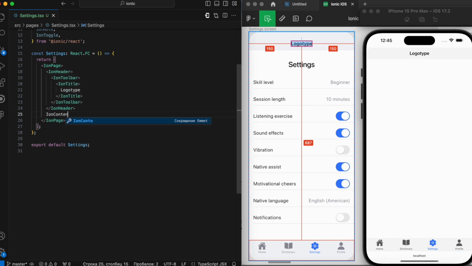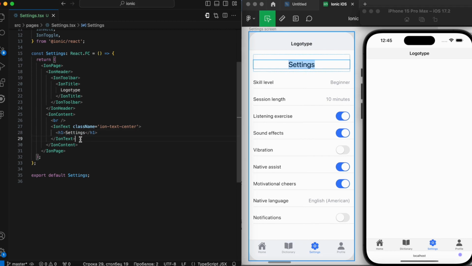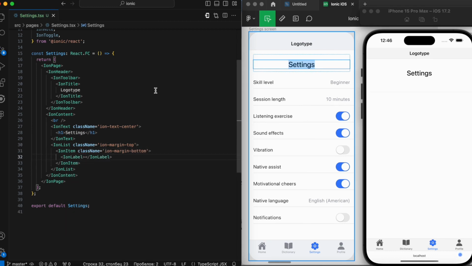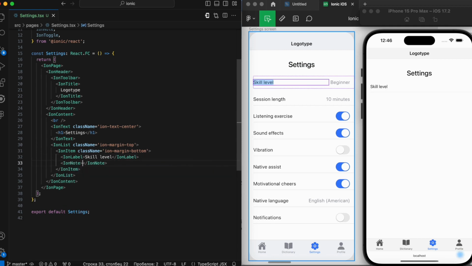The Ionic Design Kit is built on top of the Ionic framework components. It's packed with a variety of pre-made elements that you can easily drag and drop into your projects. This means designers can say goodbye to the days of crafting components from the ground up. For developers, this is a dream come true. No need to get tangled up in complex coding. Everything you need is right there in the Ionic framework.